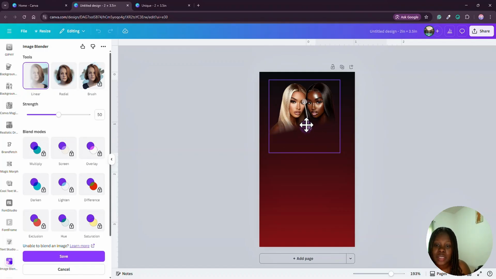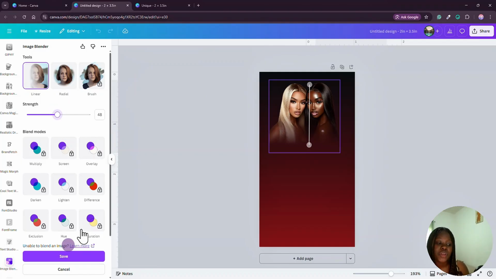So you can use these little knobs to control how much of the image you want to be faded into the background, as well as the strength. Now, if you have the strength increased too high, it's not going to do anything for the sharp background. So you want to put this down at a reasonable number. I wouldn't say anything over 50, because if the strength is too intense, you're still going to have that demarcation of that sharp line. So you just want to be mindful of that, and it's just something to play around with.